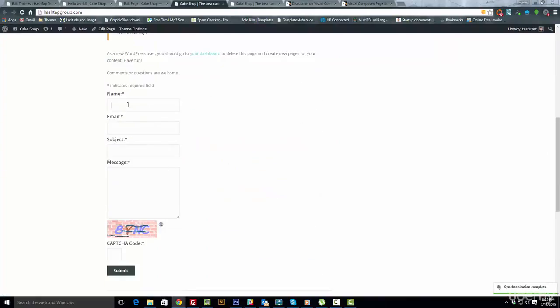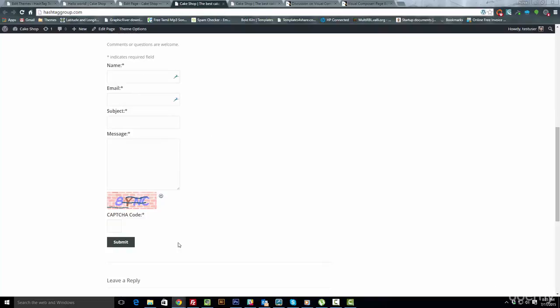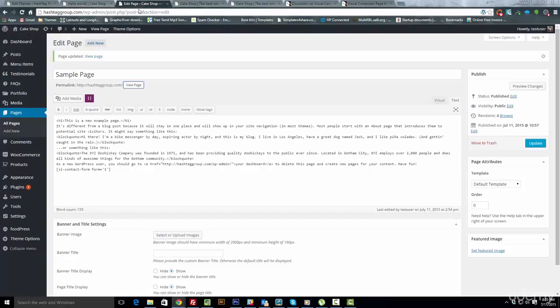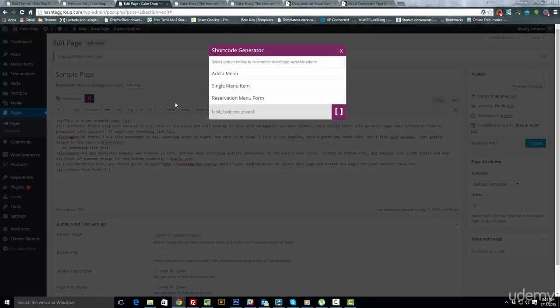So now we can see a nice form from the plugin which we actually downloaded. That form is now displaying in the live website just by using that particular shortcode. Some plugins actually give the shortcode engine in the visual composing window itself. For example, the other plugin which we installed, WordPress, has a shortcode generator here.